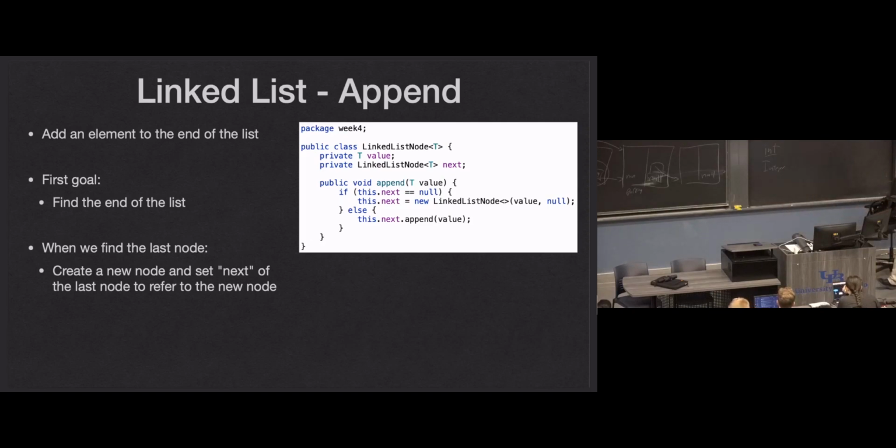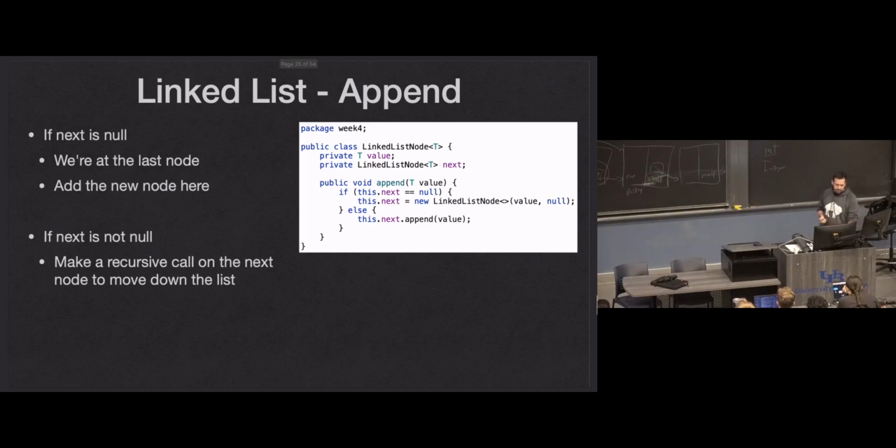For sure, this one would be an easy one to do O of 1 with. On Friday's lecture, when we build a queue, we're actually going to do that. We're going to store a reference to the head and the tail or the end of the linked list. But we're not going to do that yet because we want some practice with recursion and stuff. So we're going to find the end of the linked list, and if we're at the end, then we append. So if next is null, we're at the end of the list, and we can set next to a new linked list node with the value we're inserting. Otherwise, we're going to punt down the road. We're going to tell the next node, hey, append this value.